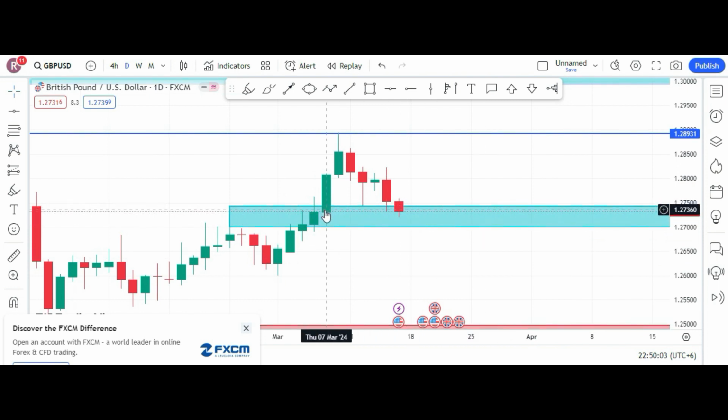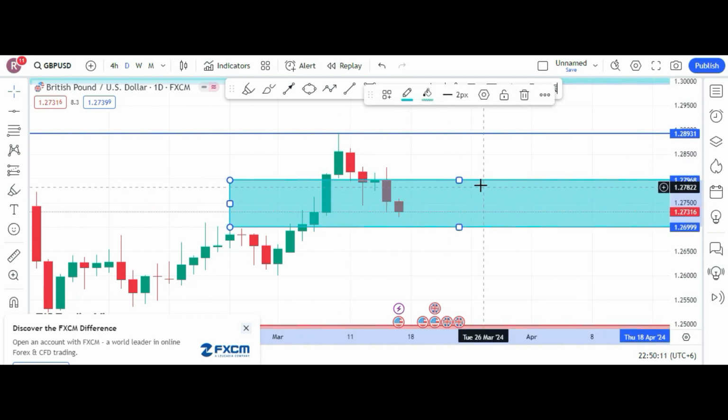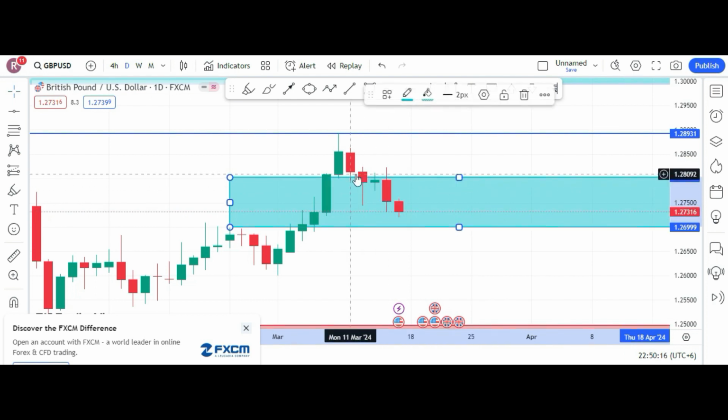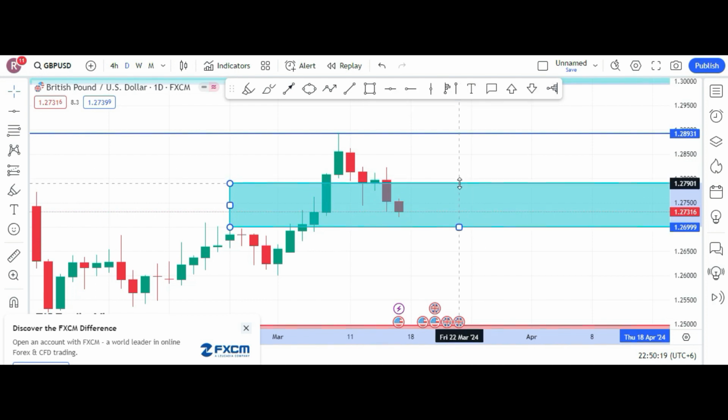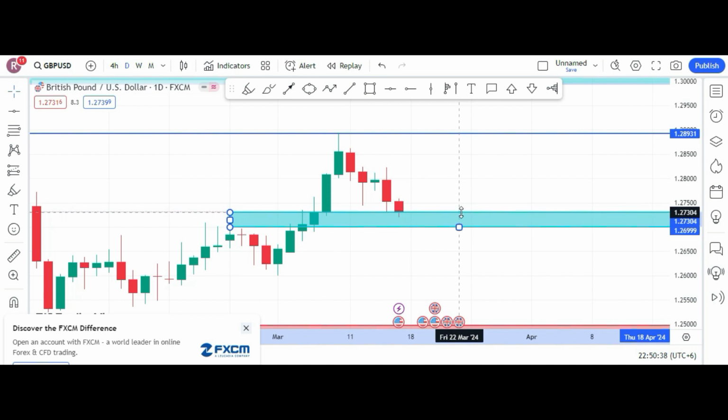So it was actually 1, 2, 3, 4, 5, and this weekly imbalance was here when the whole week opened. 1, 2, 3, 4, 5. So it was here actually. On Monday, it tapped here. It got a little bit down. On Tuesday, it tapped here again, taking liquidity from here, and it tried to get bullish, but it failed. Then on Thursday, this is the Thursday candle, it again tapped in here, and on Friday again it tapped.